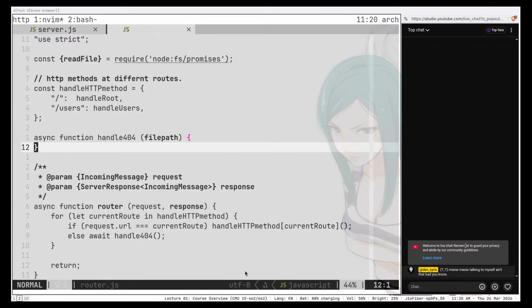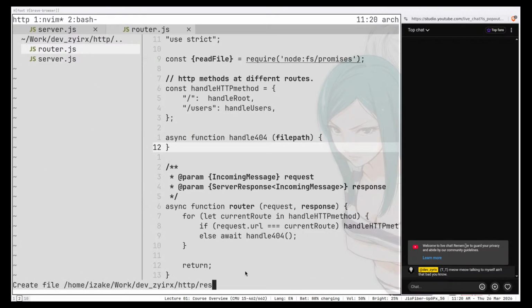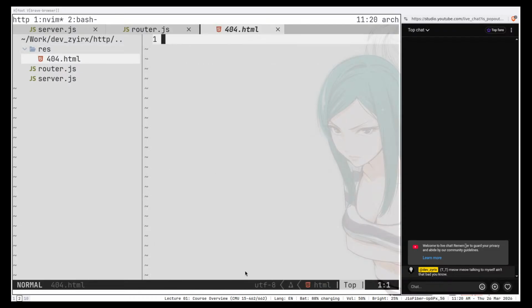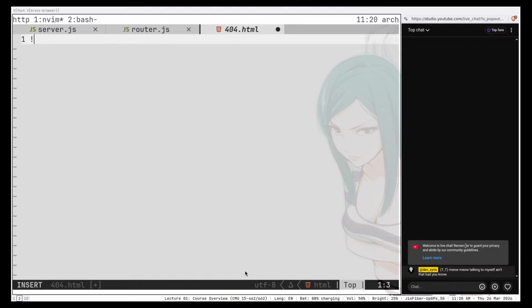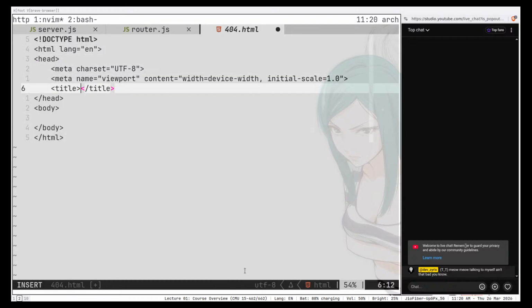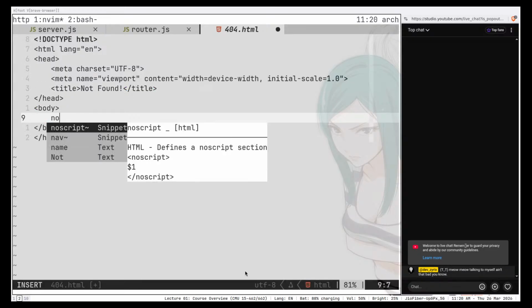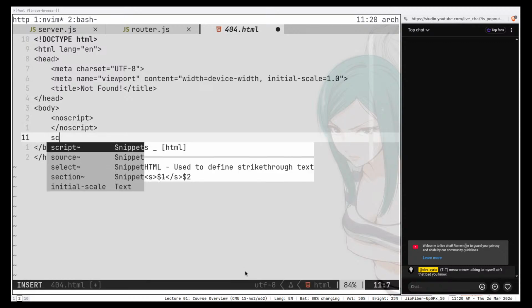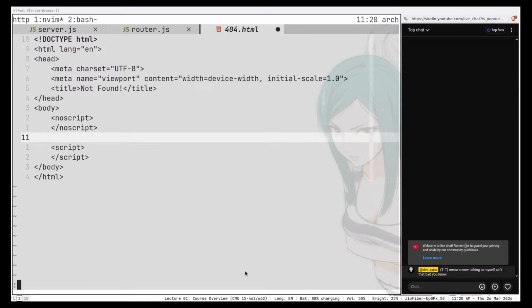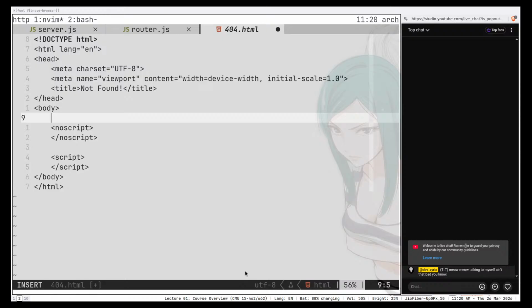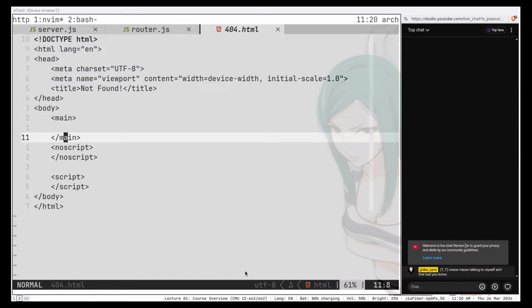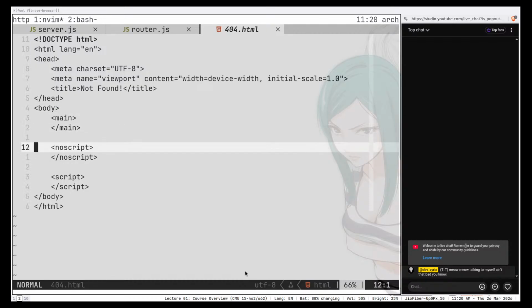Let's just make resources, and there is 404.html. First we're going to do noscript, and we'll then script that, and we need a main. It's separated by this.